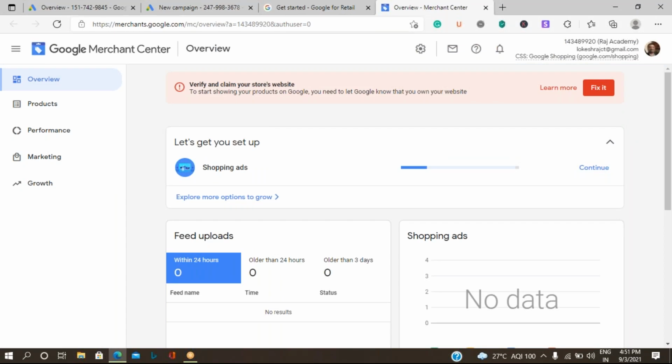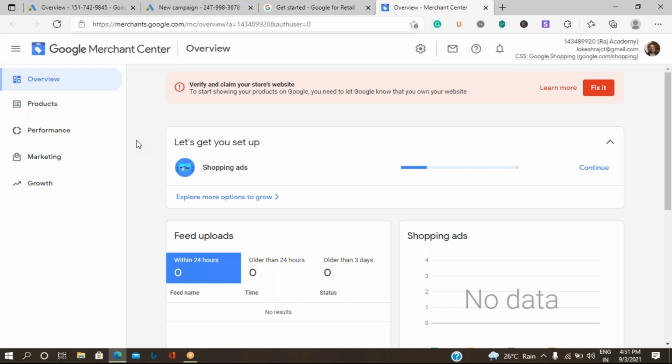Since I have already created an account through the Google Merchant Center, it is showing the list of options available to create an account or an ad account.